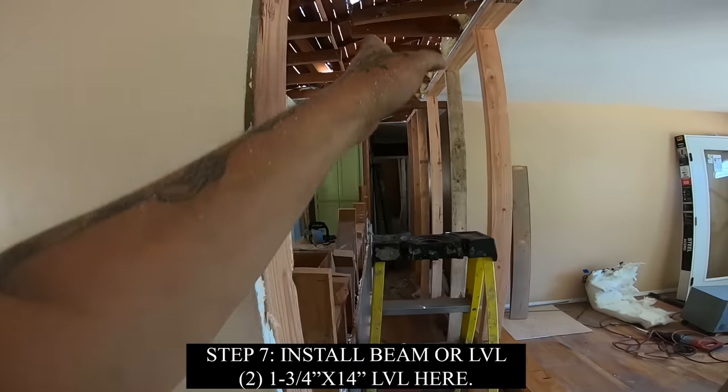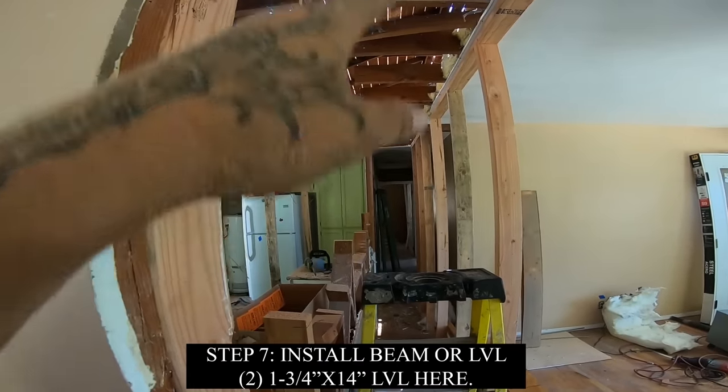Right through here, slide it up. I'm gonna get up into the rafters where I can grab it and pull it up.